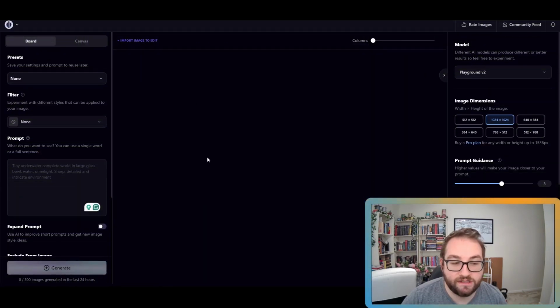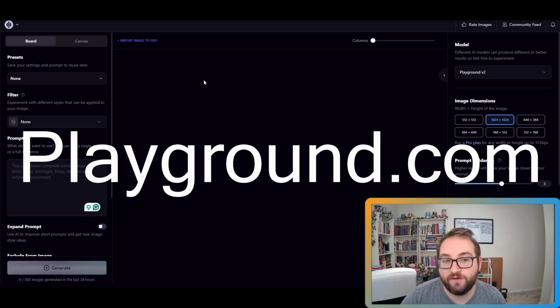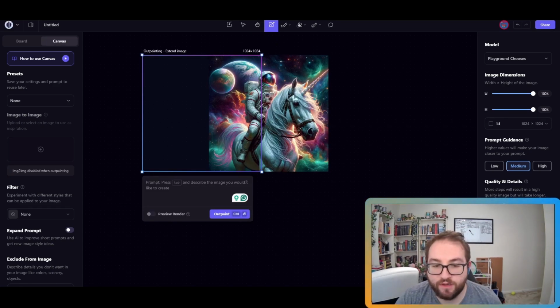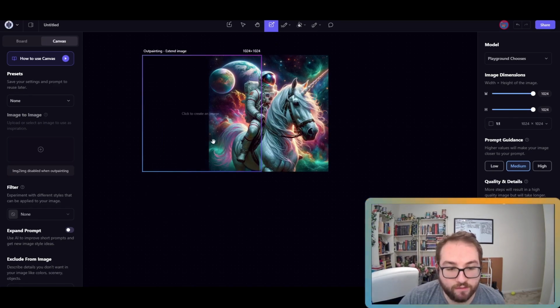Now we're in step 3. If you've watched my previous videos, we've used this before. This is called playground.com. What you can do with this is take the image that you just made, or make your image completely brand new by creating a new prompt. We're going to import our image from computer. Now that I have my picture uploaded, I'm going to extend this image, because eventually I'm going to want to make this into a full-on video.